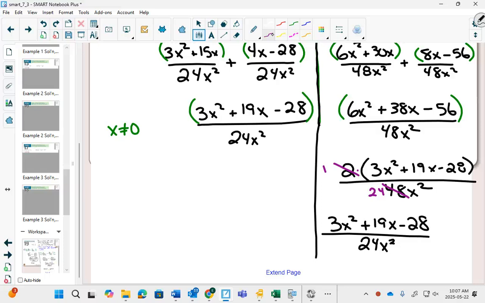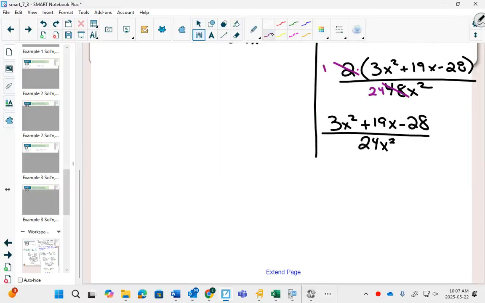You don't want this to happen to you just on quizzes and tests. You want to make sure that it happens to you early when you're doing practice, because that's how you're going to train yourself to see some of these ideas that help you simplify it earlier. Okay, that was just part A in 2 different ways.